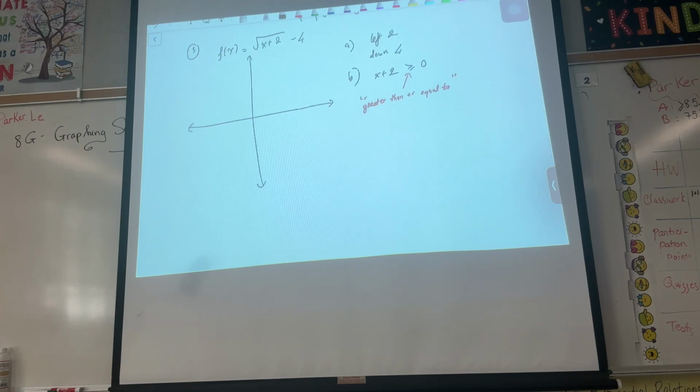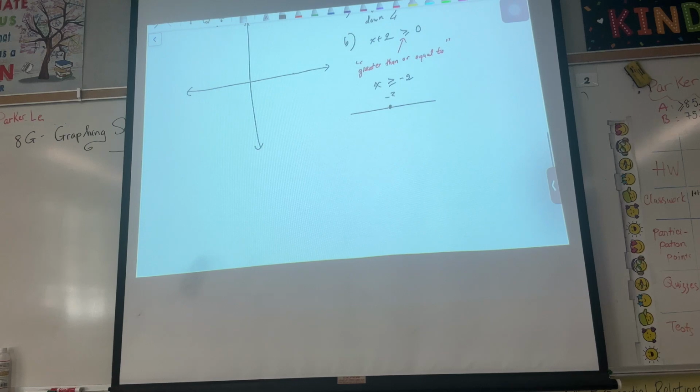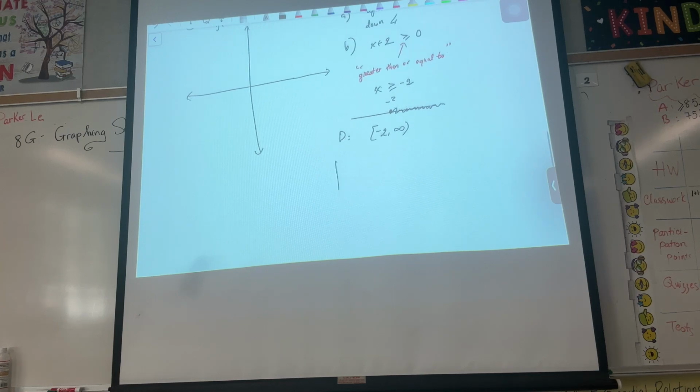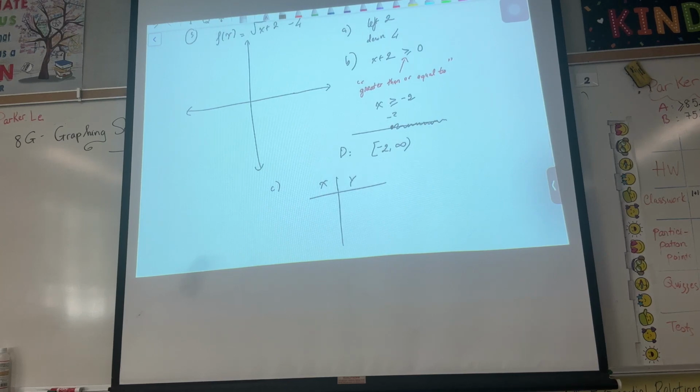And then Fernando, what is this then? Two. Very good. So on the number line, negative 2 is here. You check the negative 2. Is it the right side or left side? Right side. Do you take the negative 2? Yes, very good. Can you write it in interval notation? Bracket. Very good. We have 1 point for Fernando. All right, part C, T table. Sketch it. Who wants to do it? Raise your hand. Yeah, question.